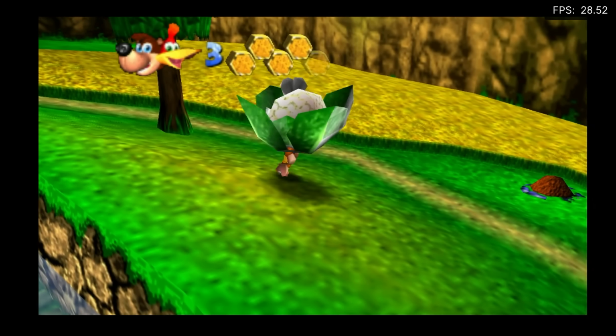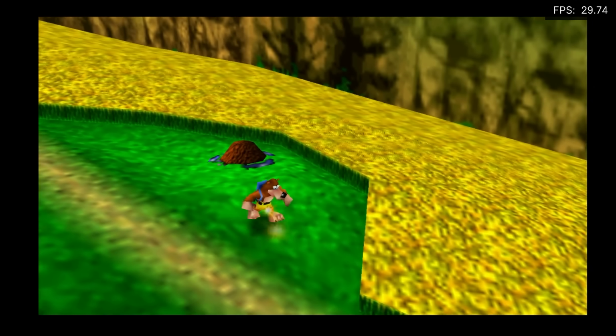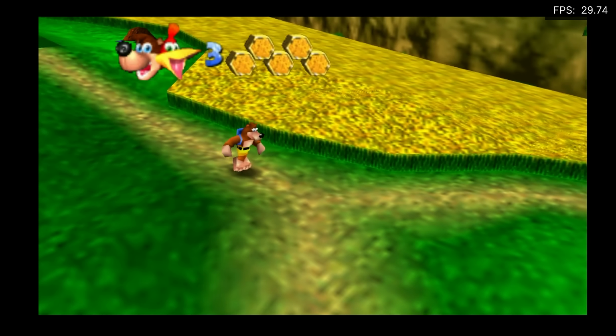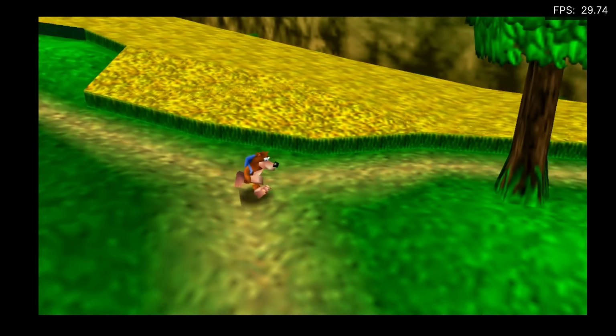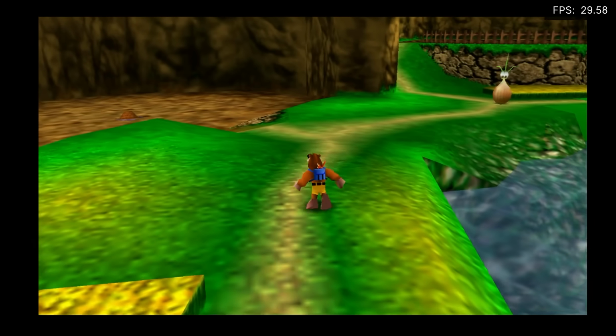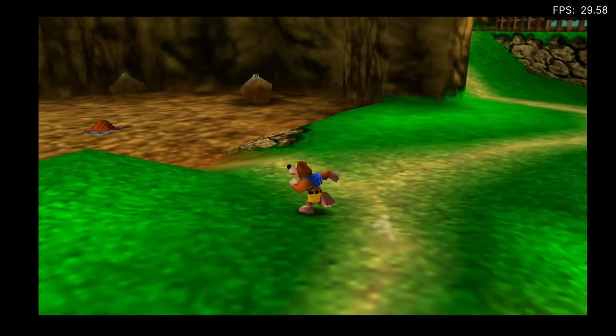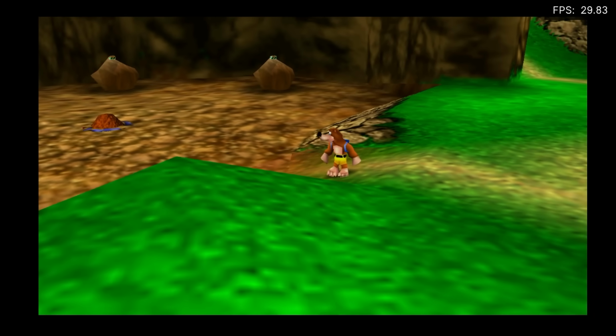Banjo-Kazooie, Banjo-Tooie, those always tended to be a bit, I don't say tough, but harder. Banjo-Tooie, definitely. That one would always kind of beat up emulators or the N64 itself. But yeah, other than some of the weird graphical glitches, even as you're seeing here, which is a 720p image that I've upscaled with the emulator, it runs roughly around that 30 FPS mark in this opening area of Kazooie.